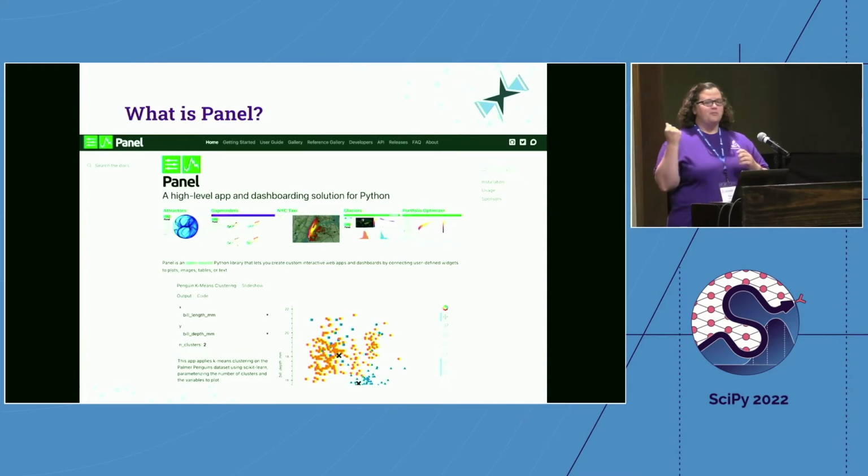So what is Panel? Panel is a dashboarding tool. It allows data analysts and data scientists and whoever to write quick and easy dashboards in Python.